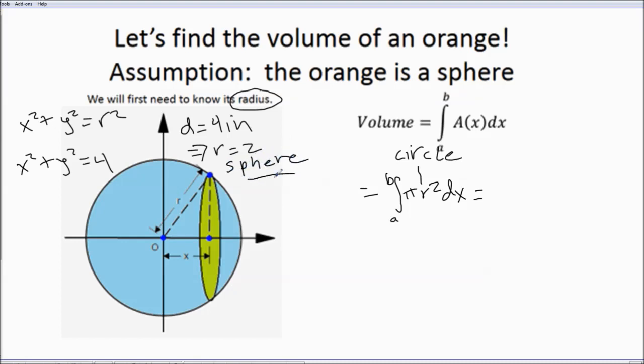Okay, so a mistake a lot of new learners make is they just say, oh, radius is 2, plug in a 2, off I go, this is easy, boom. No, it's not that easy, and here's why. Because notice this circle right here, okay? This circle has its radius right there.